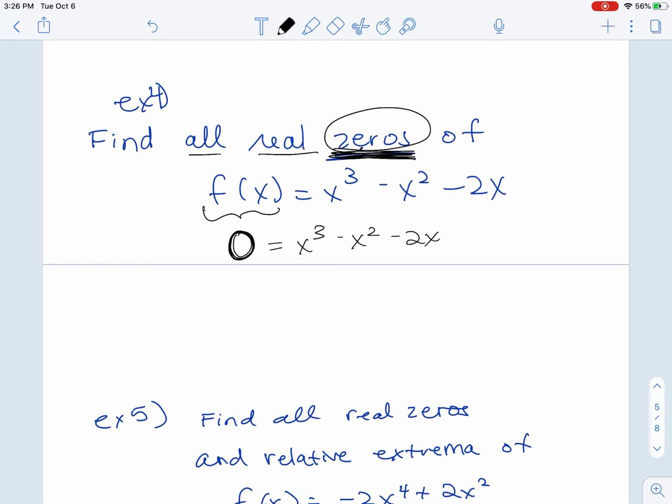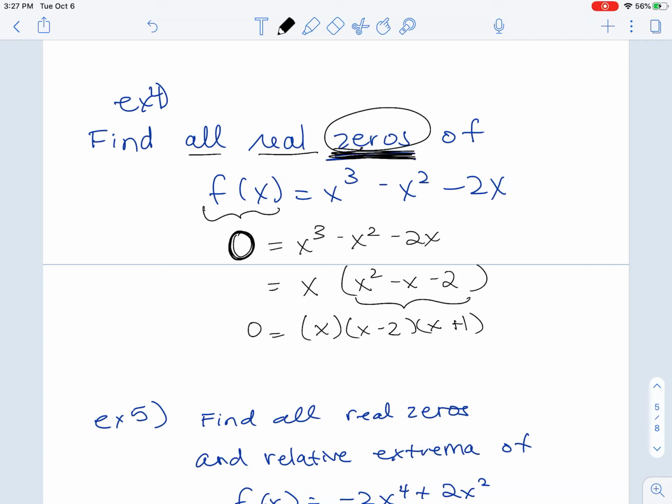I could do a couple different things, but we're going to factor out an x. When I factor out the x, I get x squared minus x minus 2. Once I'm looking at that, I can see that I can factor this down as well. It's a quadratic, and I know that x times x gives me x squared, and if we've got a negative 2 and a positive 1, that will get me back to x squared minus x minus 2. So here are all my factors. I'm putting them in parentheses.